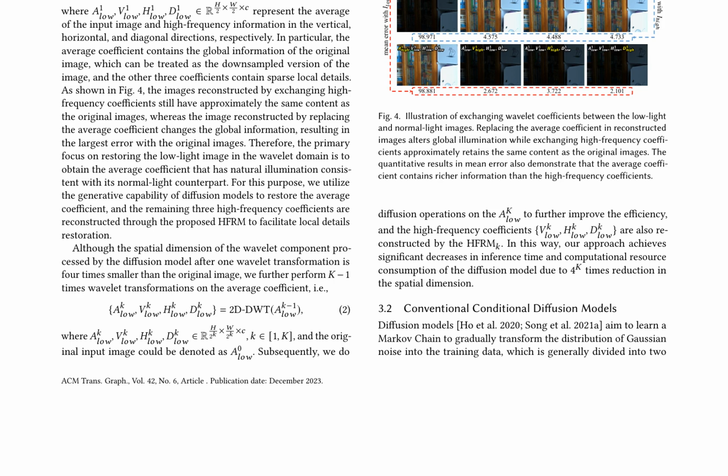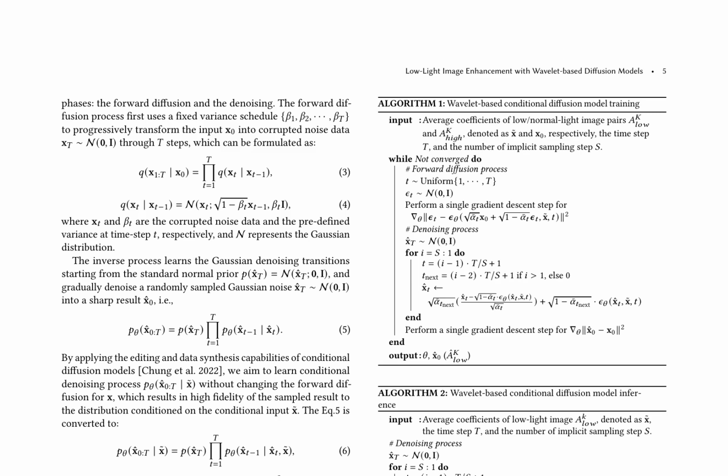and perceptual quality. The authors also highlight the potential practical values of their method, including its application in low-light face detection. Overall, the paper presents a novel and efficient approach to low-light image enhancement, combining the strengths of wavelet transformation and diffusion models. The authors propose a wavelet-based conditional diffusion model, WCDM, for low-light image enhancement.